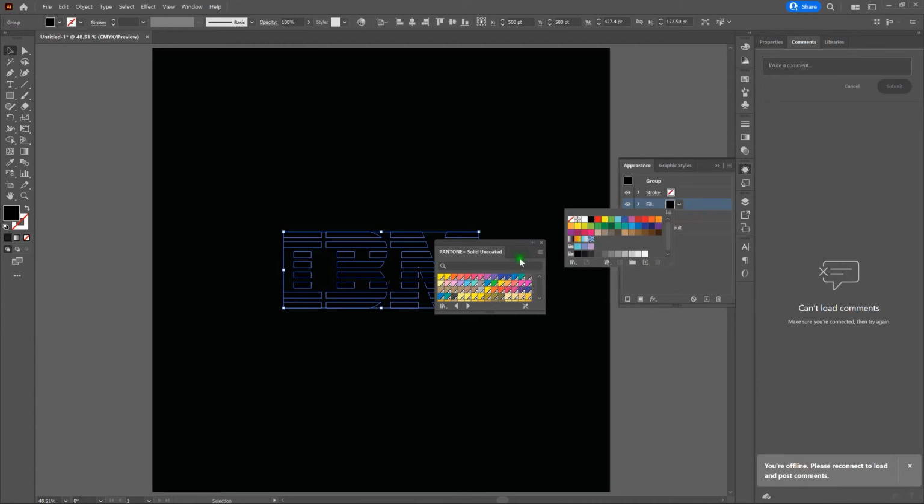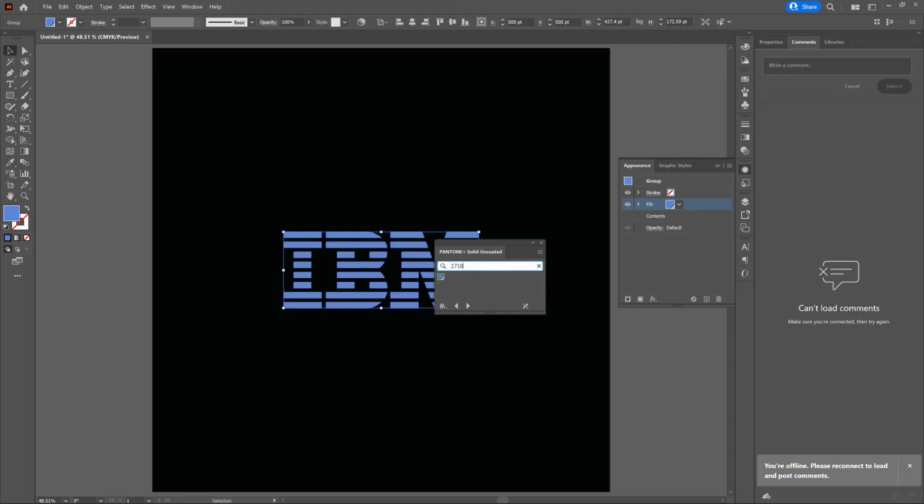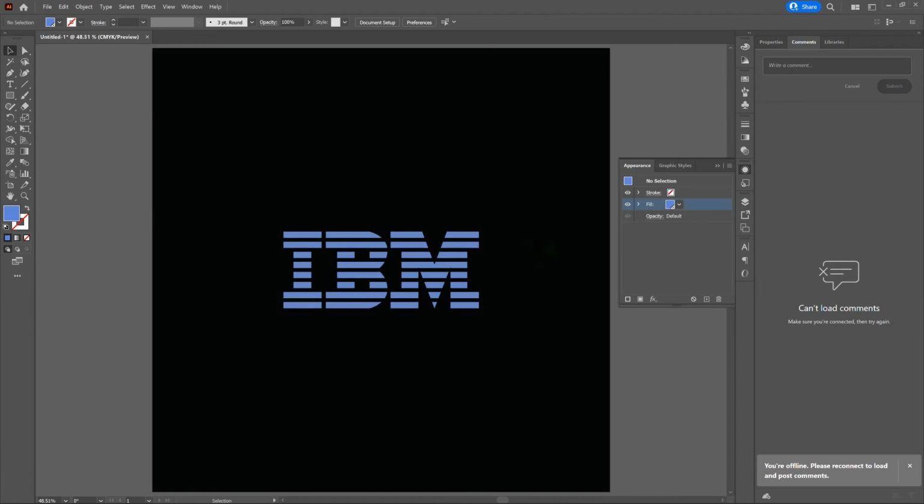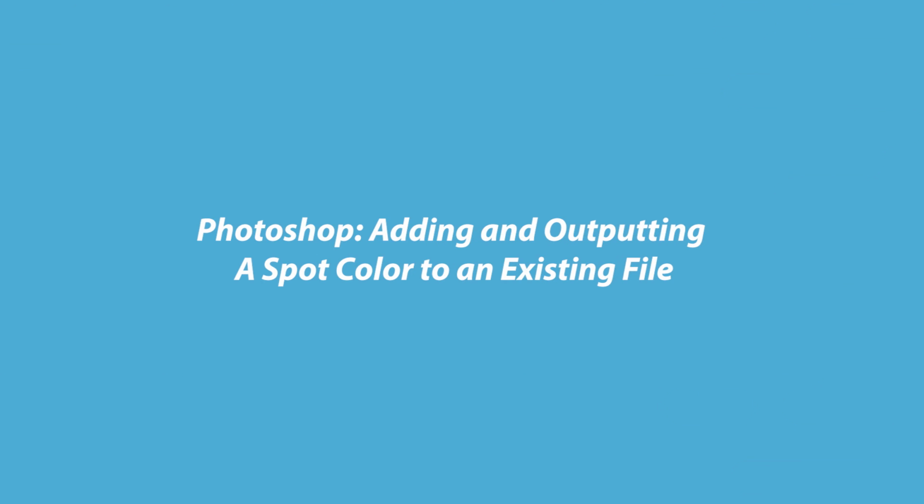In this case, we'll select our search bar and enter in 2718. Again, the color that we're looking for is PMS 2718. So we'll double click on that and we've added our color. All we need to do now is close out our color menu, deselect our file, and we're done.